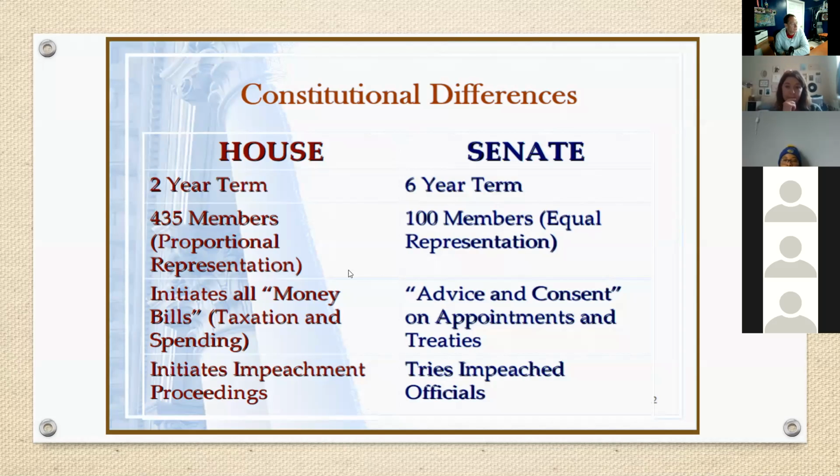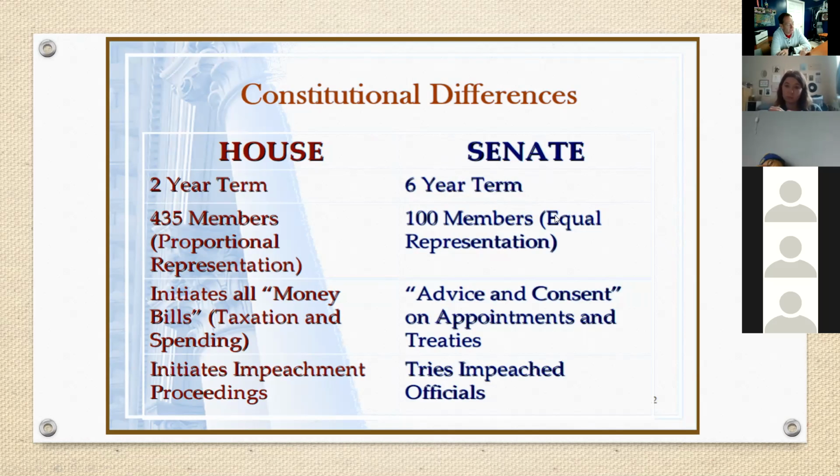All right. The Senate, they serve 6-year terms, and they're divided up into thirds. So last month when we had our national election, 1/3 of the Senate, roughly 33 of them, were up for re-election. 2 years from now, there'll be another 1/3. Those folks were elected in 2016, so in 2022 they were up for re-election. And then the people that were elected in 2018 will be up for re-election after that. So they scatter these terms.